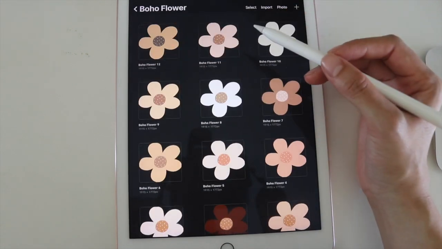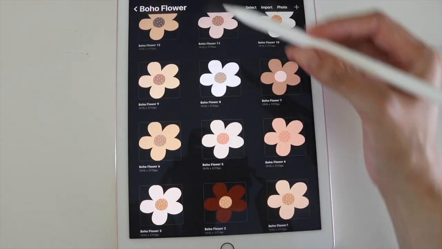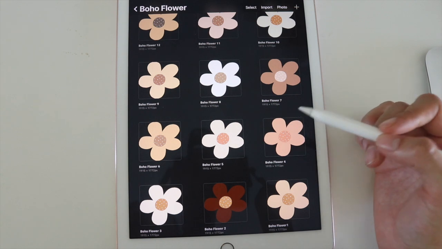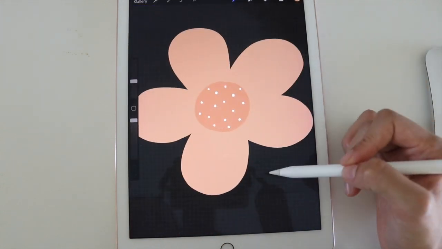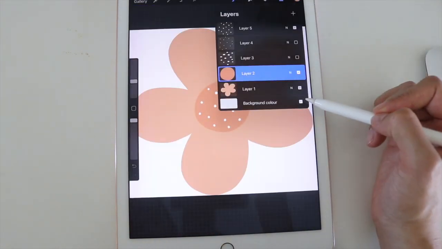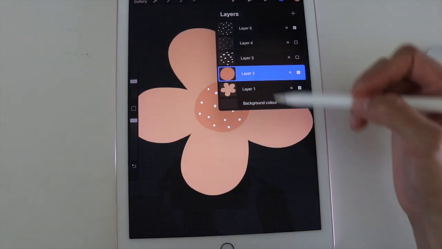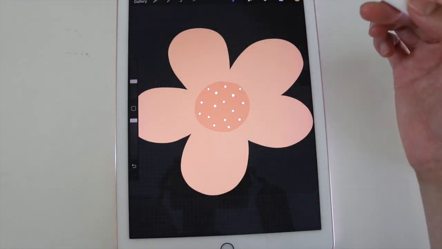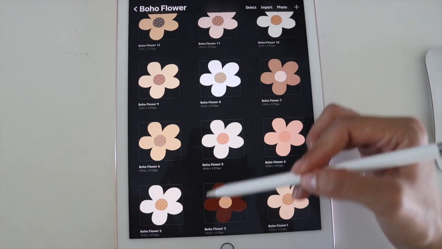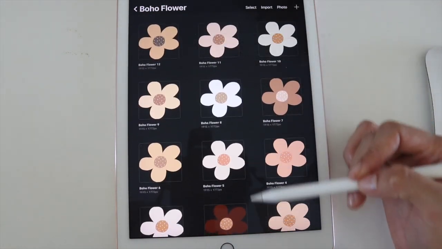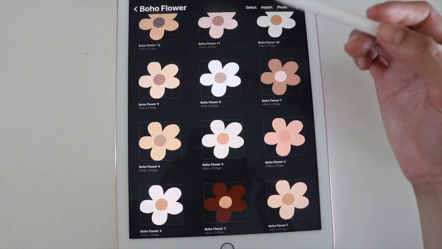You just need to make sure that all of these have transparent backgrounds, and we know that because if we click on these, they have no white backgrounds. We're just going to make sure that this is not turned on for any of them. So go back to the gallery, and you can see in all of these they don't have any white background, so we know it's a PNG, and it's transparent.